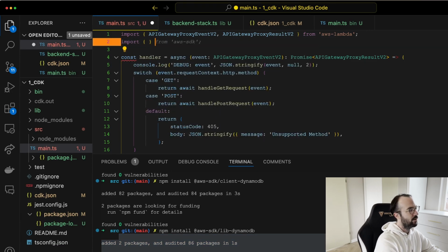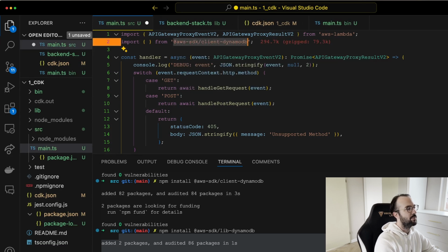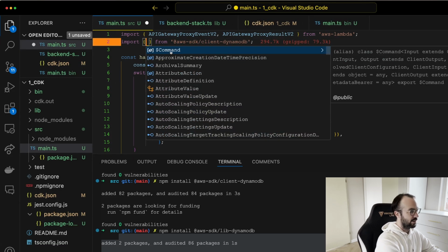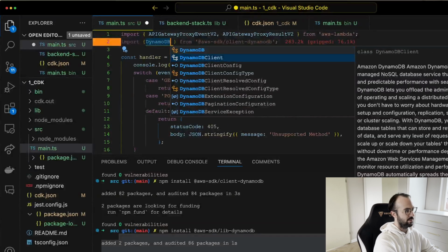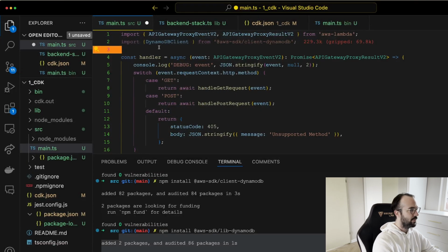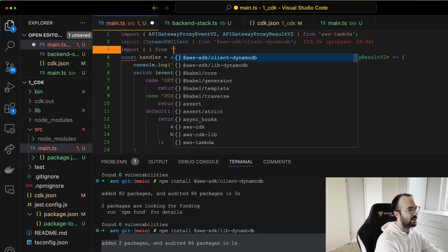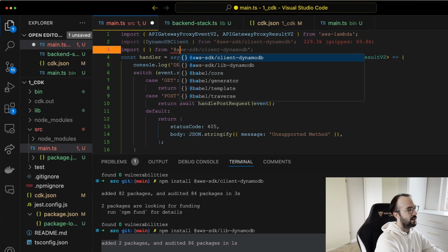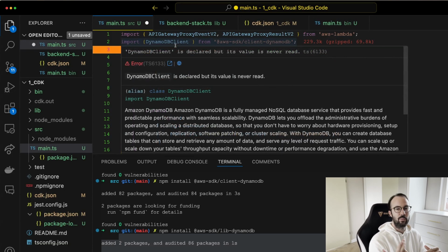So if we go over, we don't want this, we want this client-dynamodb, then this is going to give us the DynamoDB client, this thing here. That's the first step. And then we need the other stuff, right? This is from the AWS SDK lib-dynamodb. And here we start to think about what we need to bring in. I'm going to need to do a GET request on the database because I'm going to get a single sale.